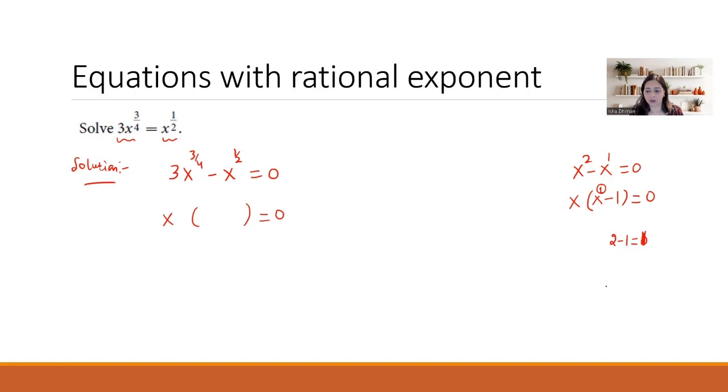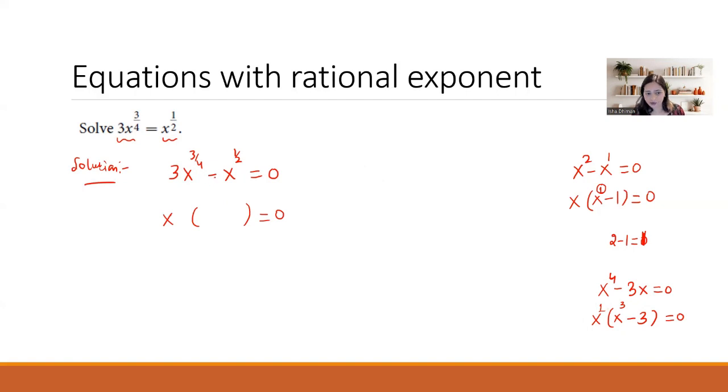We can take another example. Say you have x raised to power 4 minus 3x equals 0. If I take x outside, here I'll be left with x raised to power 3 because it is 4 minus 1. 1 goes outside, so 3 is left inside. And here x has already gone outside, so nothing is left, just the constant. So that's how we do factorization in polynomials containing integer powers. A similar technique is going to work here.